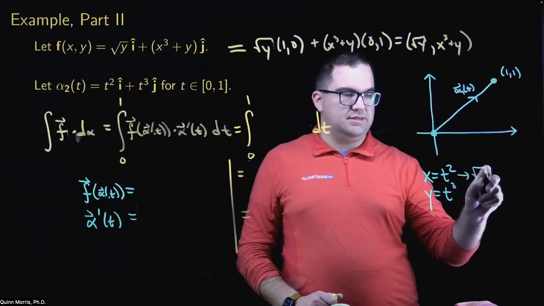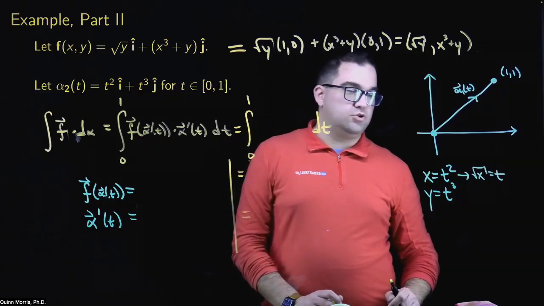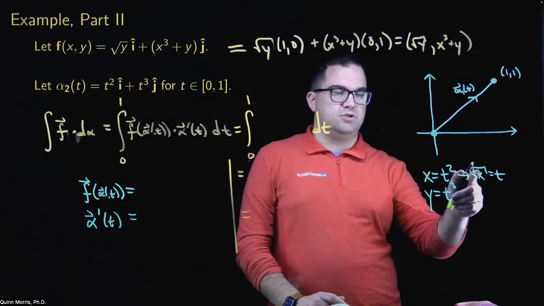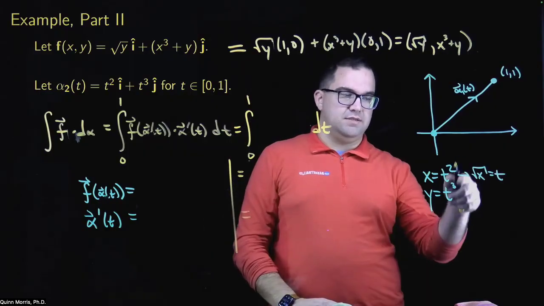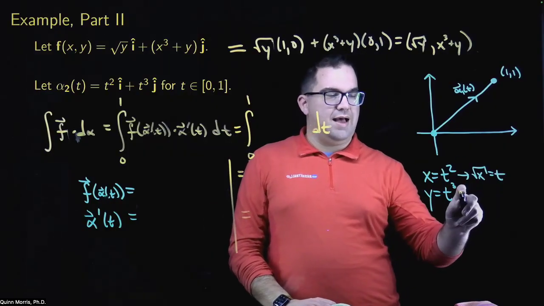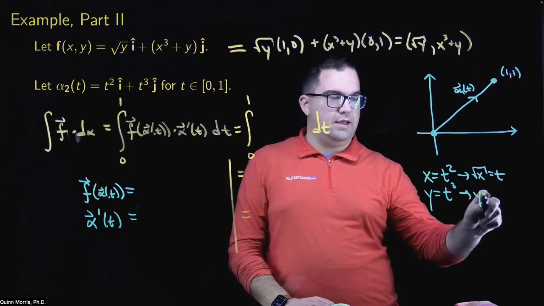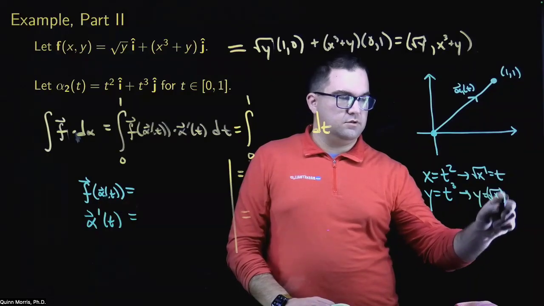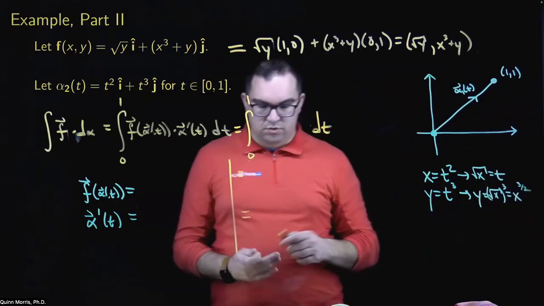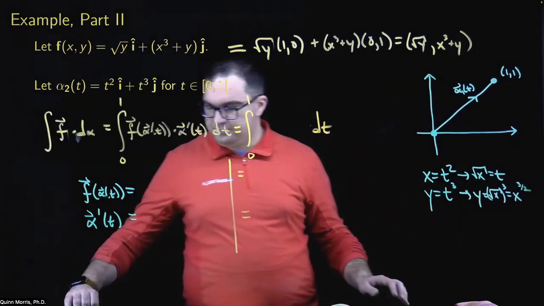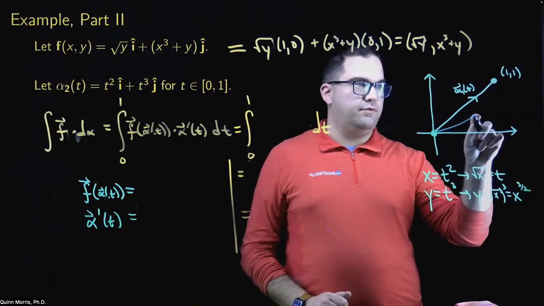So this gives me that t is equal to the square root of x. Technically, I should put plus or minus the square root, but notice here I'm only looking at t's between 0 and 1, so they're always positive. Once I do that, I can substitute in for t here, square root of x, so I'll get y is square root of x cubed, or equivalently, x to the 3/2. So the graph of this path ends up looking something like this.